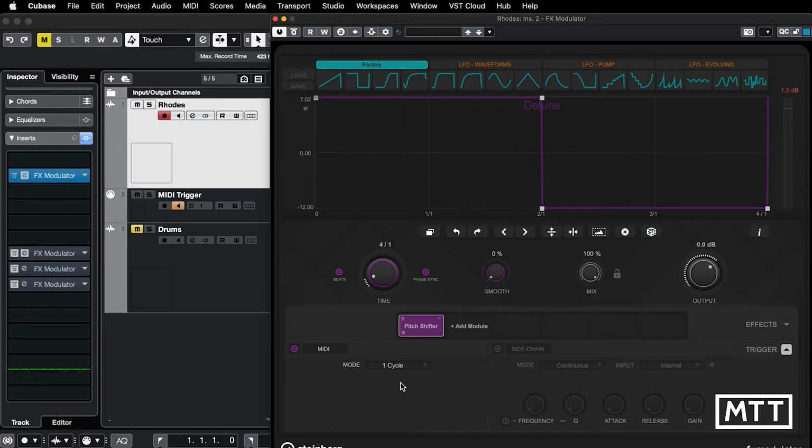So I'll demonstrate that. So we'll play this back, and at the moment it's turned off because nothing's been played on the keyboard. And what I'm going to do is just momentarily tap the key and release it. So I'm going to press the key and I've released it, so I'm not holding it down, and you can see it's still going around that cycle. As soon as we get to the end of the cycle though, it goes back.